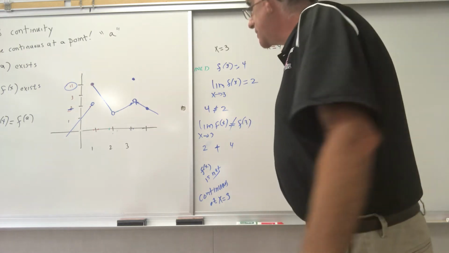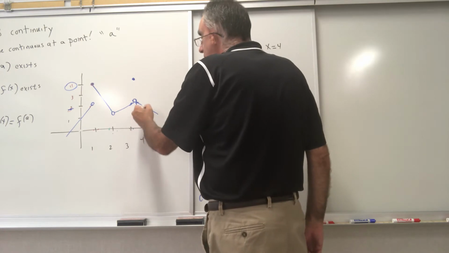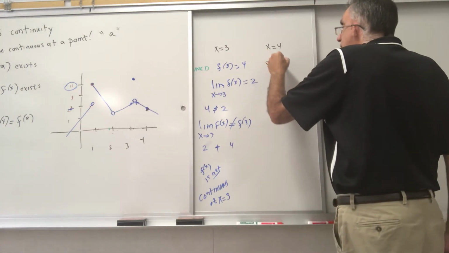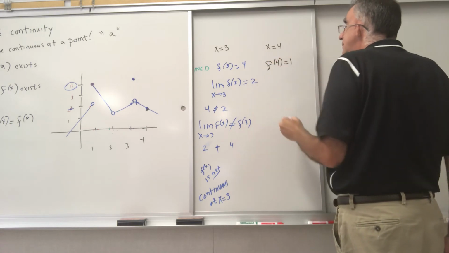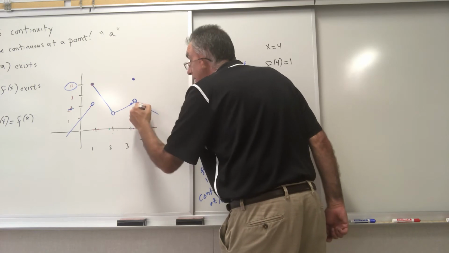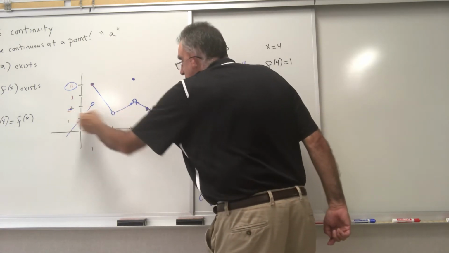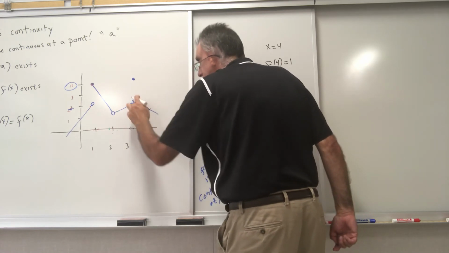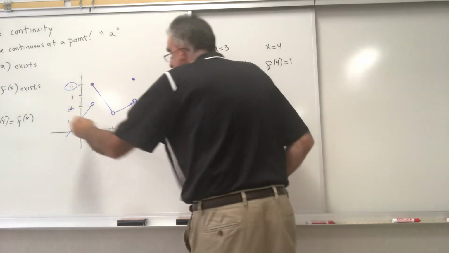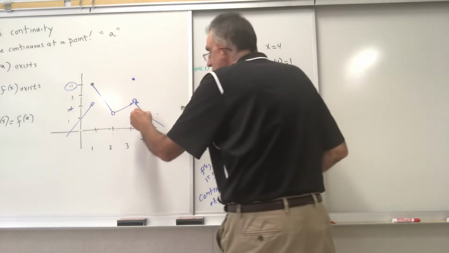Okay. So anyway, let's check 4 here. Notice that when I put 4 in, I get 1 out. f of 4 equals 1. Notice that on both sides of 4, the numbers are getting closer and closer to 1. I know it looks like it's 1.5, but let's just pretend that I meant for it to be at 1. Maybe we draw it just because I want to have all integers for this type of question because they are on the AP exam. They normally make them integers.